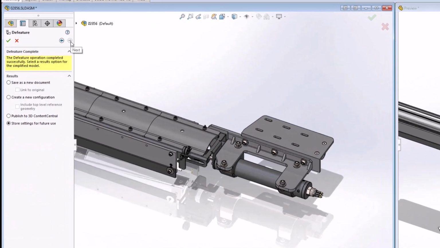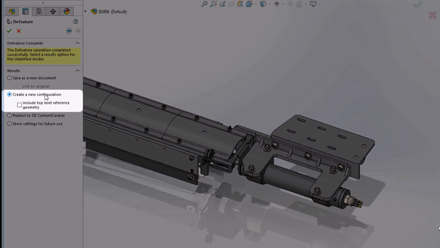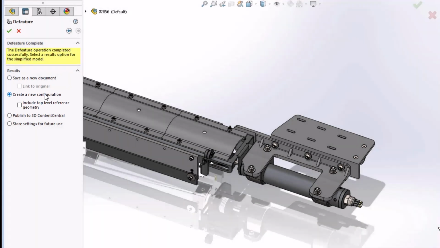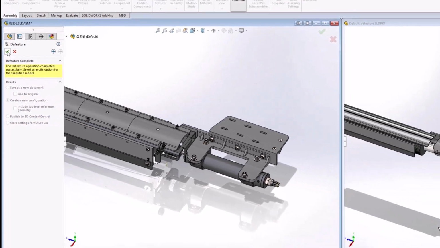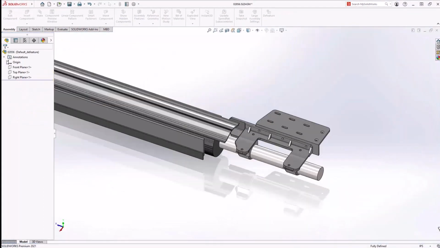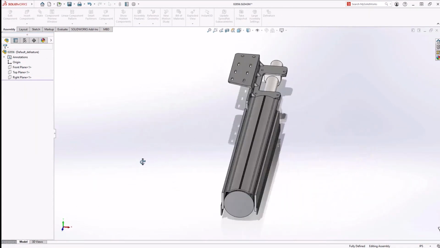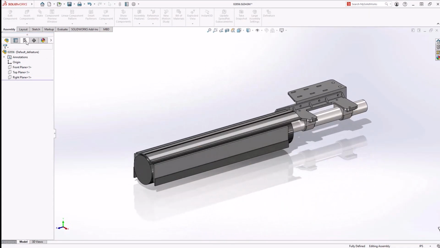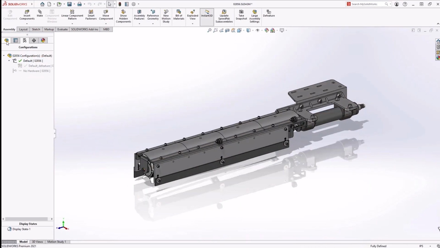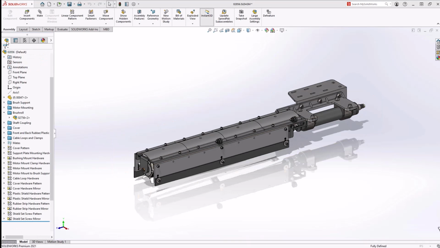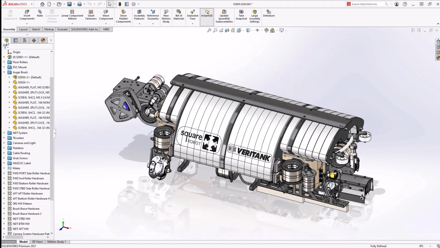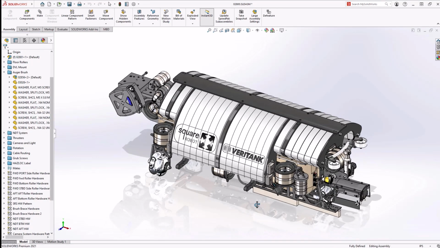What's new for the Silhouette feature in SOLIDWORKS 2021 is the ability to save the simplified representation as a configuration within the same assembly from which it was created. This eliminates the need to manage a separate file that contains the simplified model. We may still want to use these other methods when using the Silhouette feature to remove proprietary information from a design to share outside of our organization as a separate disconnected file.